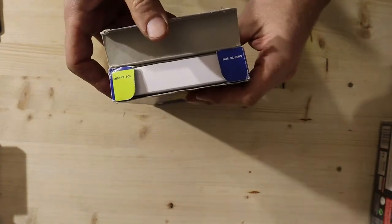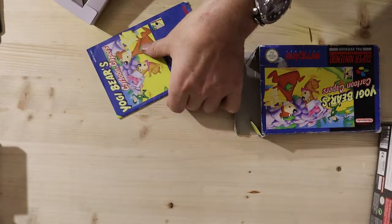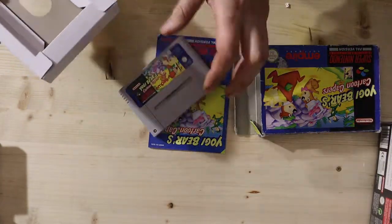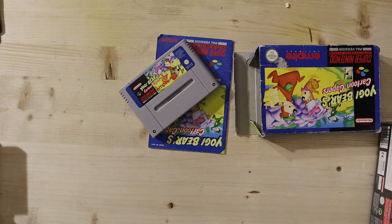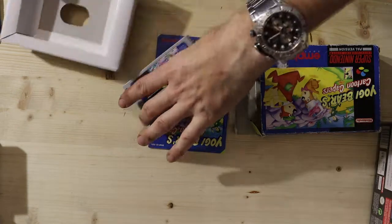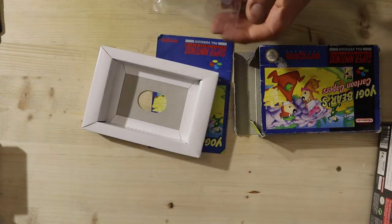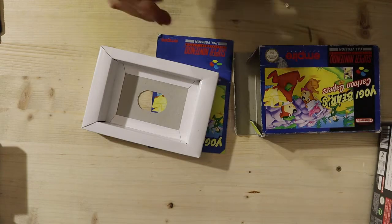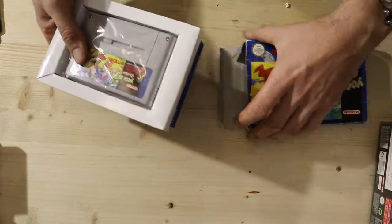As I mentioned at 6 minutes and 45 seconds of this video, I don't have the normal German version of Super Star Wars. This version is a very easy find for me, because I am German and finding German games is easiest if you are German. But I didn't find it yet in a condition that suited my needs. If I got that Star Wars game in a condition similar to the condition of this Yogi Bear game, I wouldn't add it to my collection.